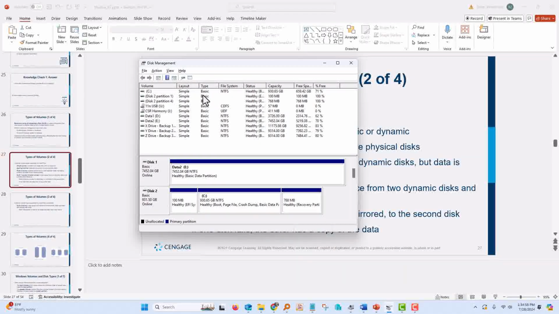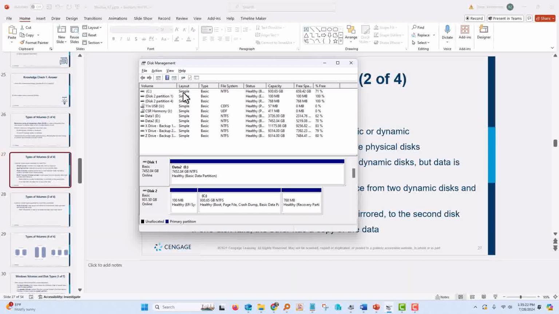I don't think of it as each partition being basic. It's the entire drive that's basic. I would have to change this to dynamic, convert to dynamic disk. Once I convert this and another one to dynamic, then I can span these to partition into spanned partitions that would span multiple drives. Then I could make a RAID drive out of it.